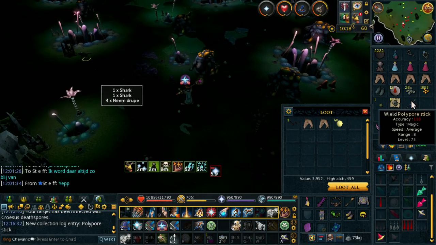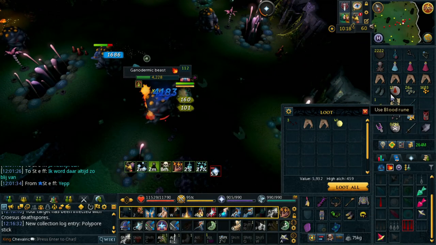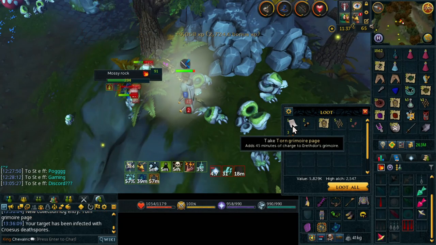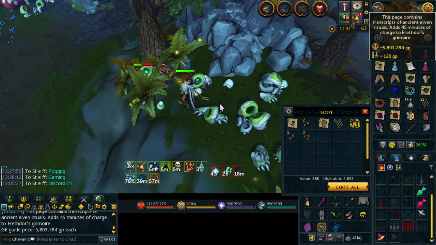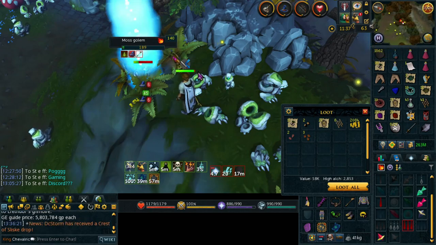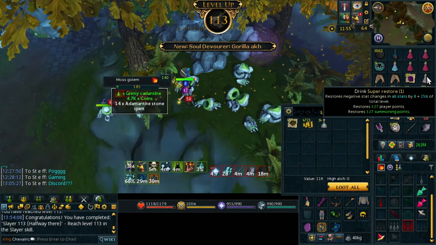Polypore stick. Bro, am I supposed to be hitting people with this? That is an actual collection log. Why? The Ganodermic boots were... This makes no sense. Ooh, I got a Grimoire page from one of the lovely... That is an easy 5.8 million, Jesus. I will probably be keeping it because I have a Grimoire myself. That's pretty nice, to be fair. My first one in, like, 1,500 kills.